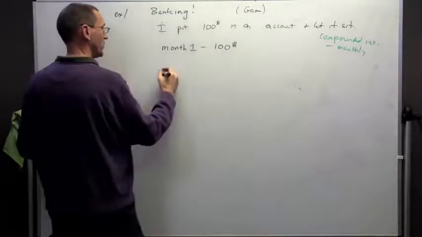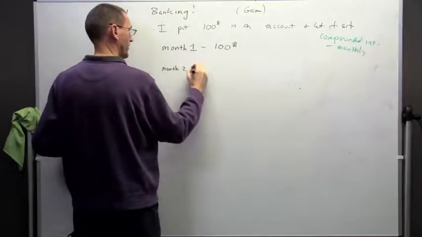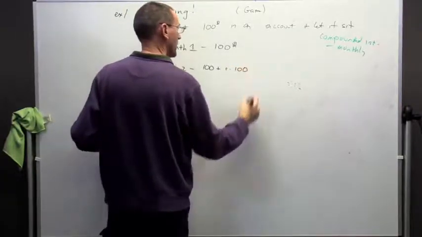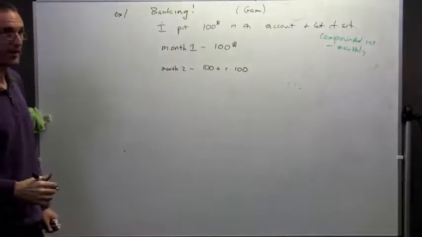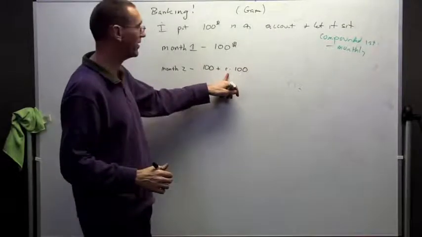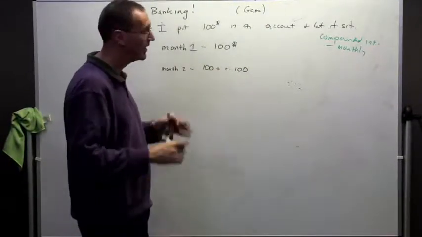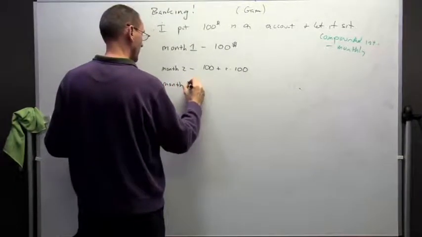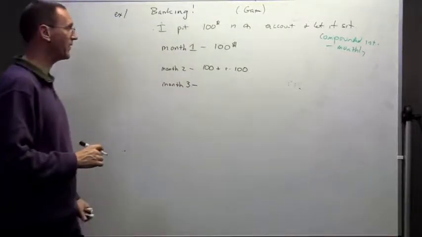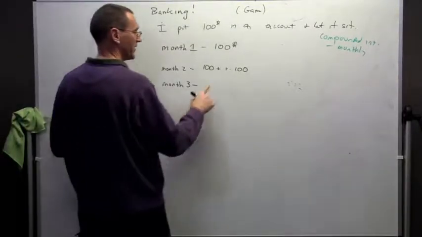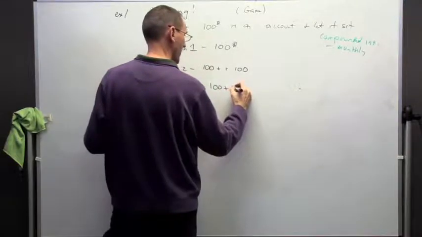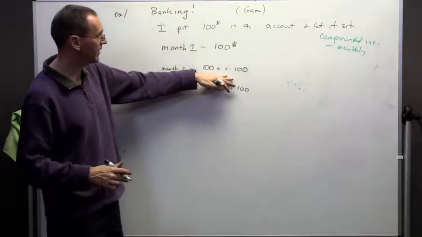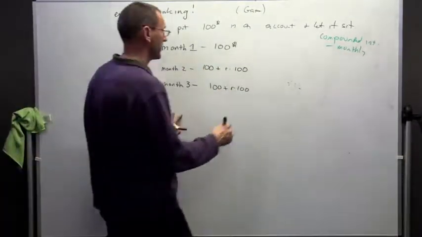So what does that mean? In month 2, or after the end of the first month, the banker is going to take that and multiply by some rate R and add it to what I had. I'm just going to sit there for a month and not do anything. What happens after that? At the end of that second month and going through the third month, what does the banker do? The banker takes the previous balance, lets it ride, but the interest he gives me is based on the previous balance.